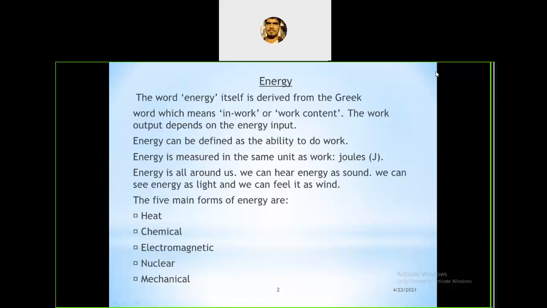Come to construction. You people belong to civil. For construction of any building, you need energy. For driving any machines, driving a car, driving a bike, you need energy. In that, the chemical energy, petrol or diesel you are using, is converted into another useful form. For any construction, you need devices like JCB, or cement mixer machines. You need different types of machines. To drive those machines, again you need energy.